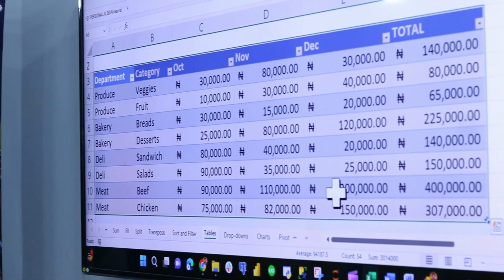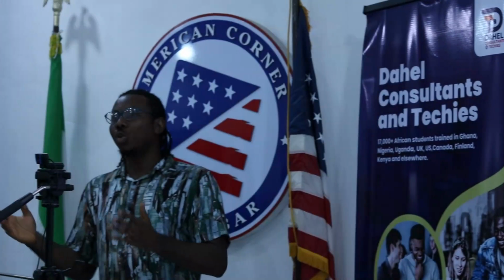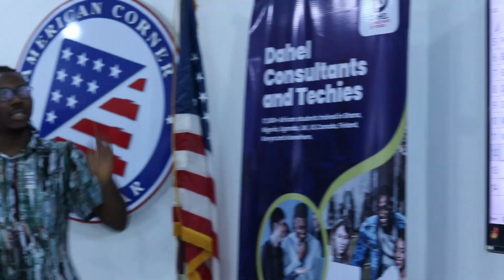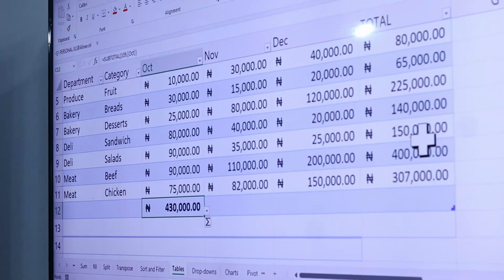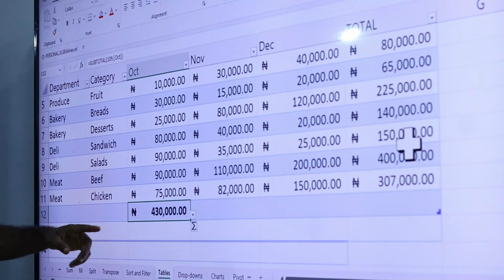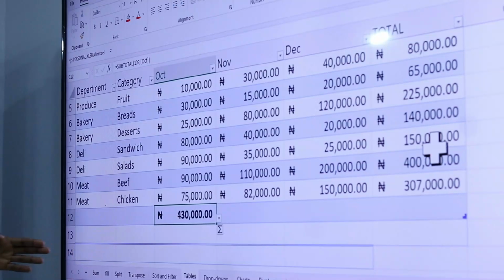Now, remember the other one, when I was calculating for the total sum, I had to take like 2 or 3 steps to be able to get it, right? Over here, once I make a single step, click on this, it gives me my sum. And not only did it give me my sum, it has also opened up an arrow to tell me in case you want to check other things, you can do that.